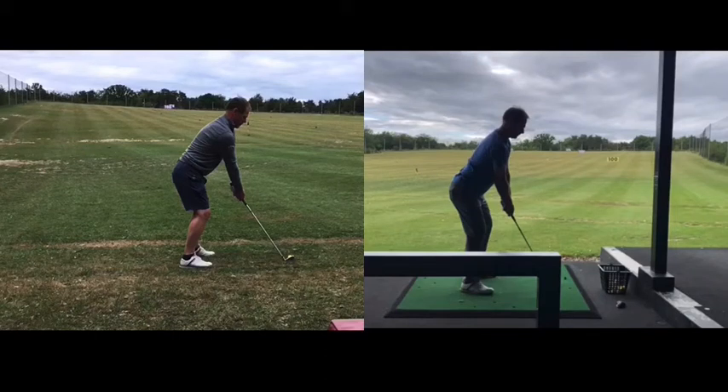Looking from the back view, we'll see a big change in the posture, particularly the arm structure. The arm is quite extended and what I call quite straight. Very different on the right of the screen — the shoulders are back more and arms will feel a lot gappier and higher.